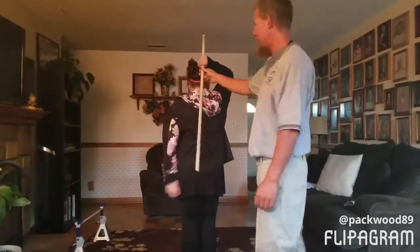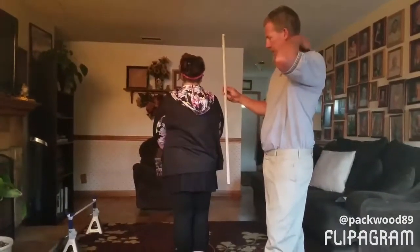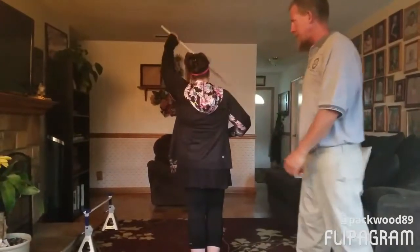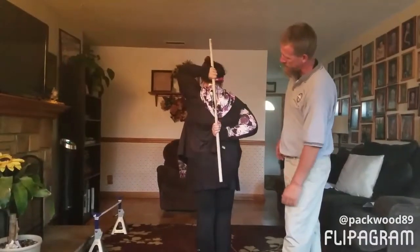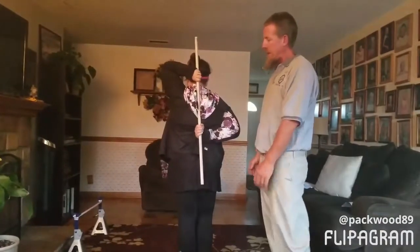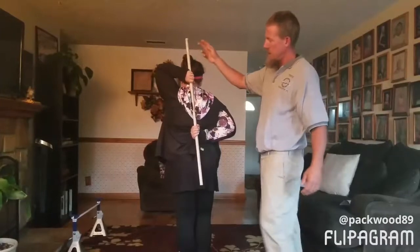Let go, please. Okay, so we'll give her one more chance to do this and see if she can make this happen. Go ahead. Okay, so again we're looking for 6 inches of gap there, and as you can see that's more than enough. So we'll rate that as probably a 1. Because she didn't even come close to getting it.